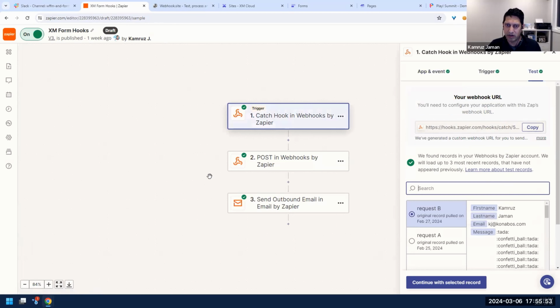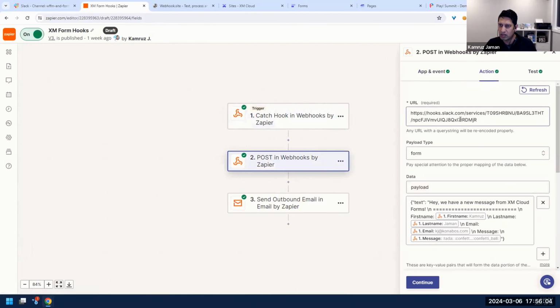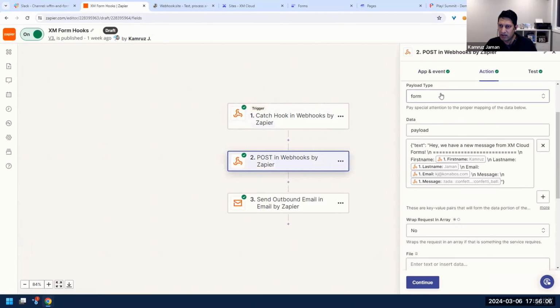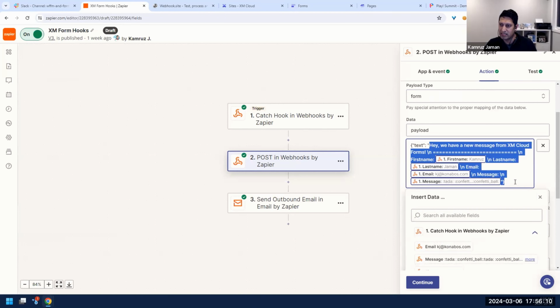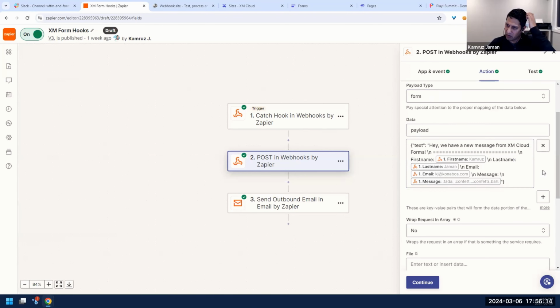My webhook URL. I use that for the webhook in forms. I then create an event to make a post to this specific URL, with a payload type in this specific format. And this is a format that Slack is expecting on that specific webhook.